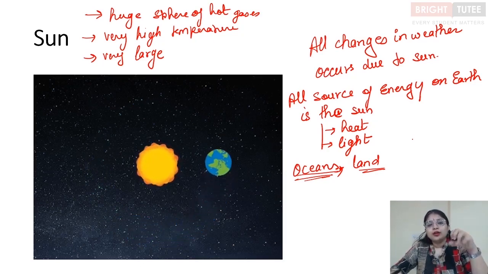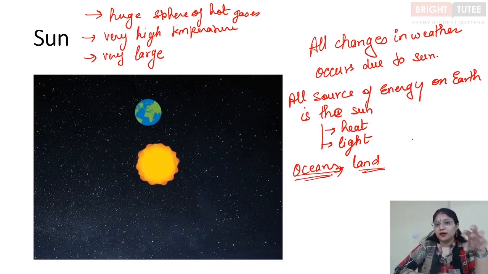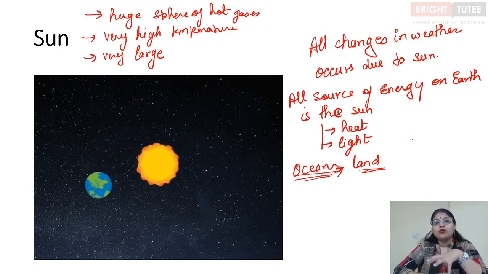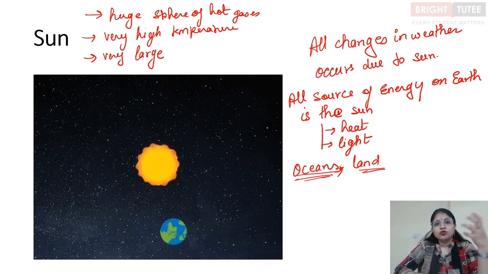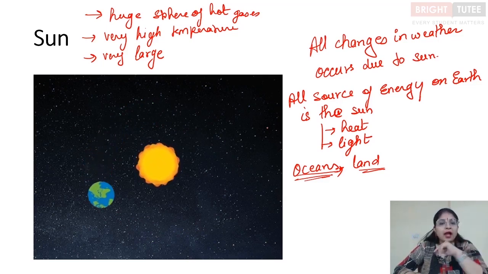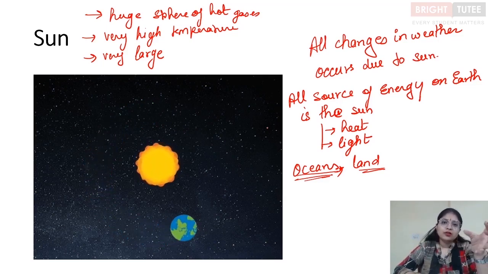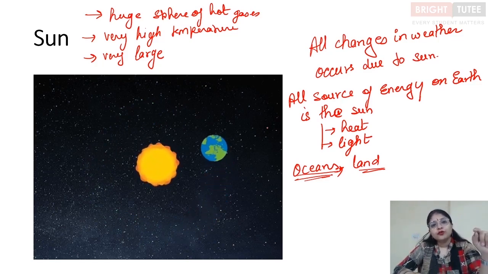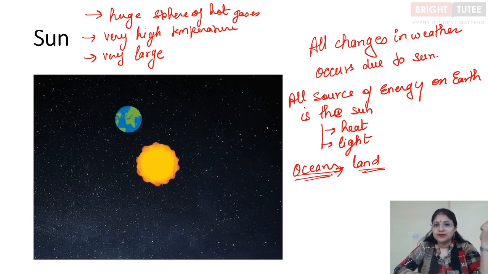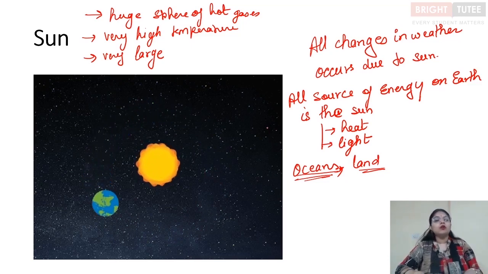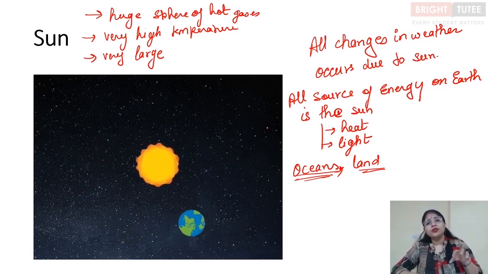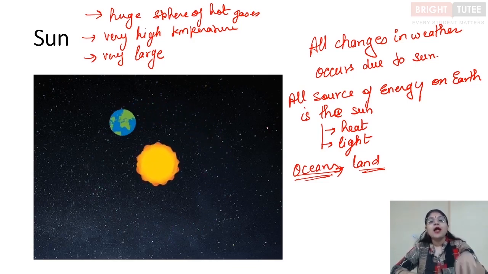When the sun's temperature during the summer is really high, what happens is that in the oceans we see that there is evaporation taking place. Also in the ponds, in the rivers, the evaporation is taking place, and it causes the water cycle, right? And during this water cycle we receive rain. So over here also you're seeing that because of the sun's energy, the evaporation is taking place. So in this way we see that all the energy that is present on the earth is because of the sun. We can say that sun is the ultimate source of energy for us, and it causes the weather patterns to change in a particular area.